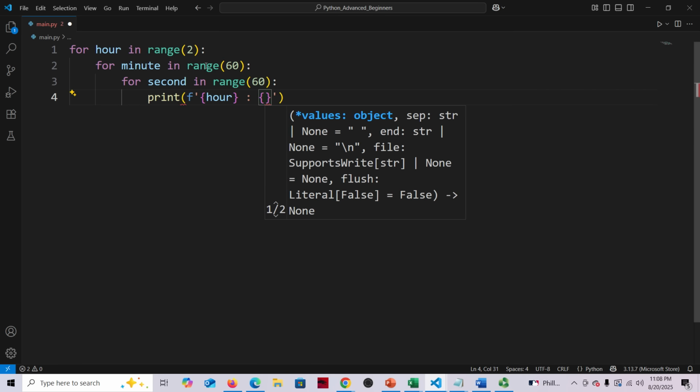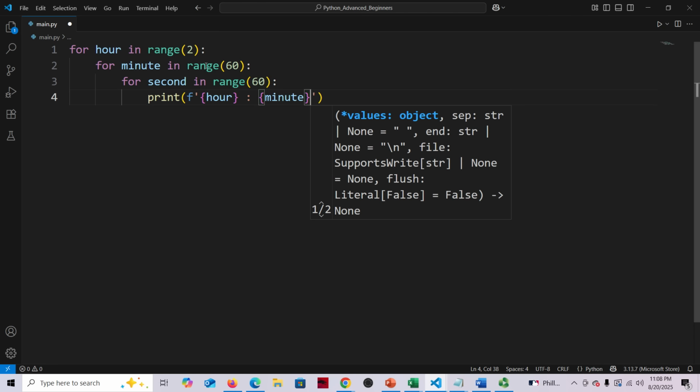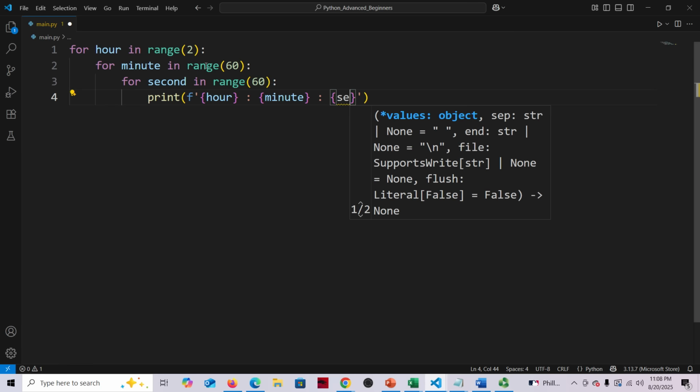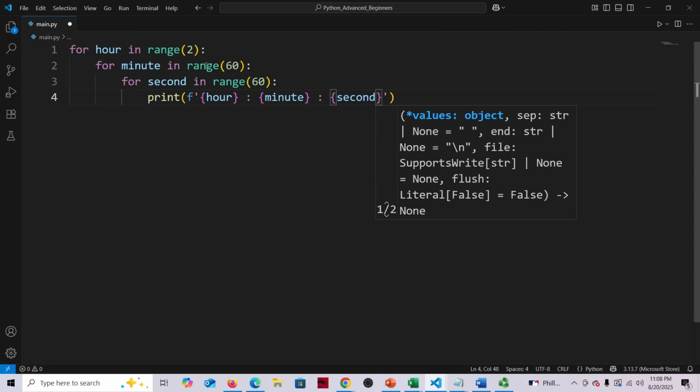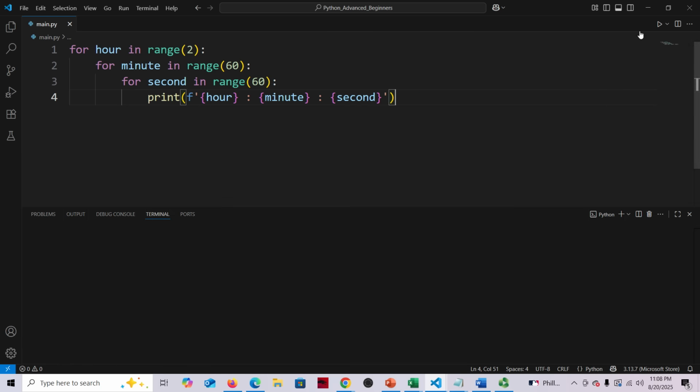Let's put another placeholder for the minute. Type a colon, and one more placeholder for the second. Let's run our program, and you should see our simulated clock.